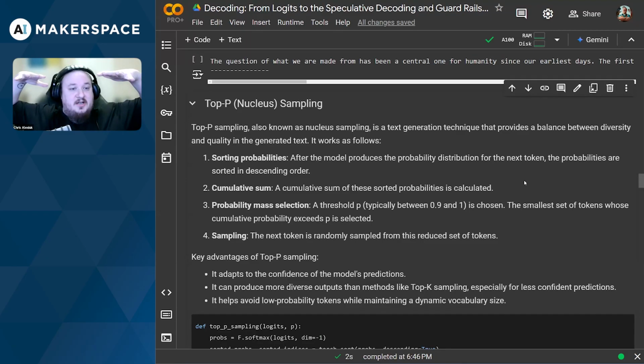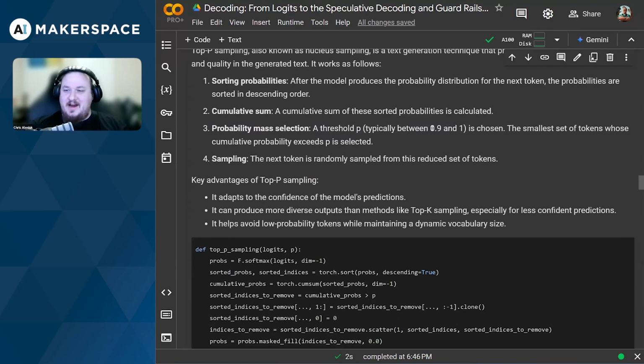So at a very high temperature, without top P sampling, right, we might choose a completely off base token. With nucleus sampling, we might choose a slightly off base token. And that has a compounding effect as we move through the generation, where we're going to be more coherent in our generations. So this is things like choosing the word awesome instead of great, instead of choosing the word cat instead of great, right? Which is very, very potentially different.